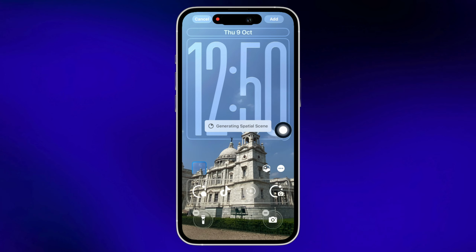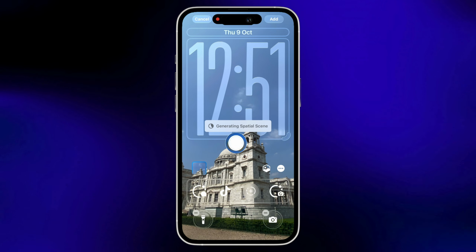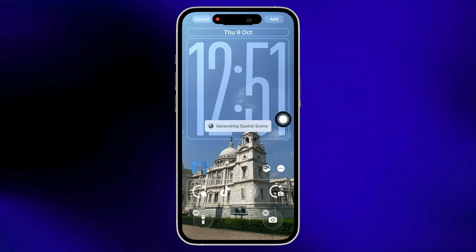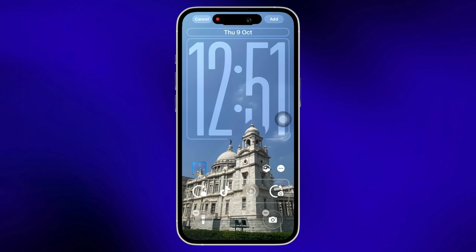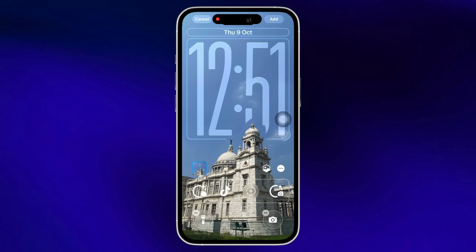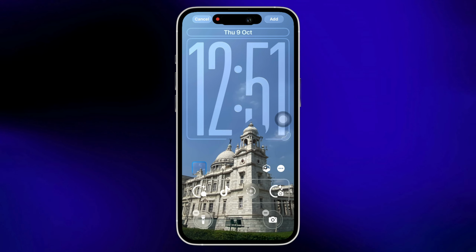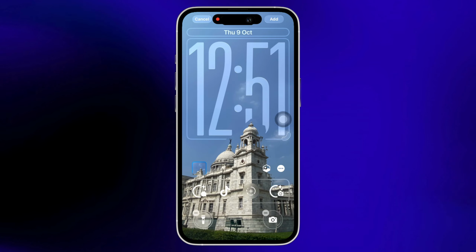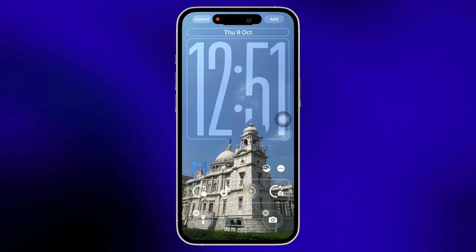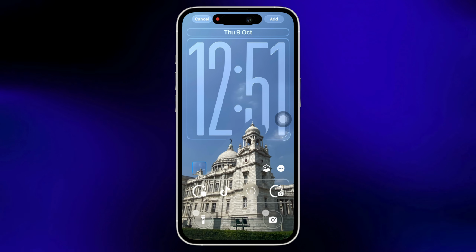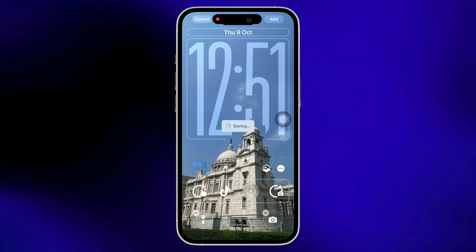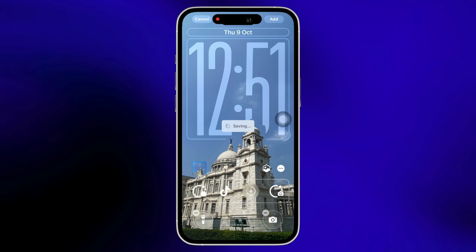Tap on that icon, and if the effect is supported for that image, then you will see a preview of that effect. And if the hexagon or toggle is disabled or not visible, then the image is likely incompatible for that particular effect. You can then go ahead and crop or adjust how the photo fits and add widgets, pick color for your clock, font, etc.